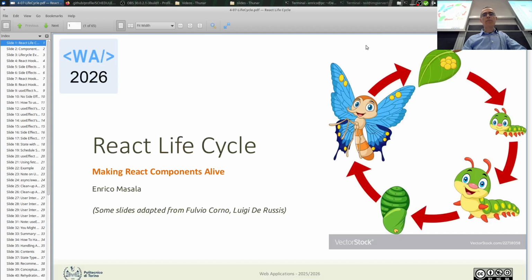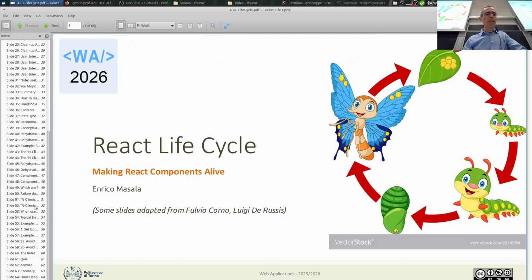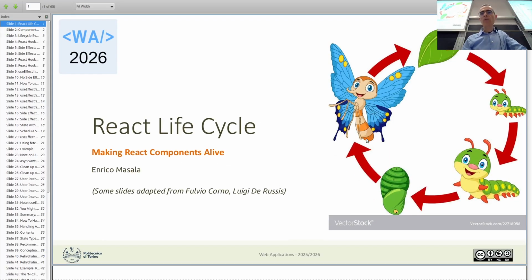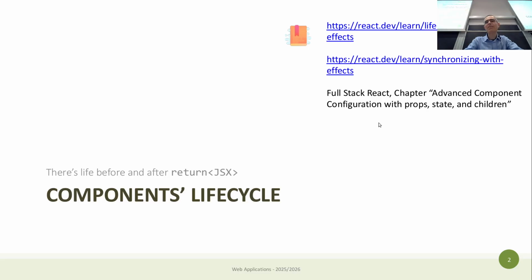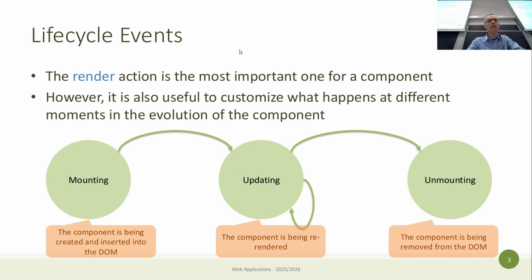Slides, lifecycle. Quite a number of slides, as you can see, but we will not do everything today. It's like making React components live. It's just a joke, of course. But the truth is that there is a lifecycle, meaning React does things before and after the returned JSX, after it runs the function that determines how the user interface should appear for each component. These are the events, and actually it's a state machine that React implements.